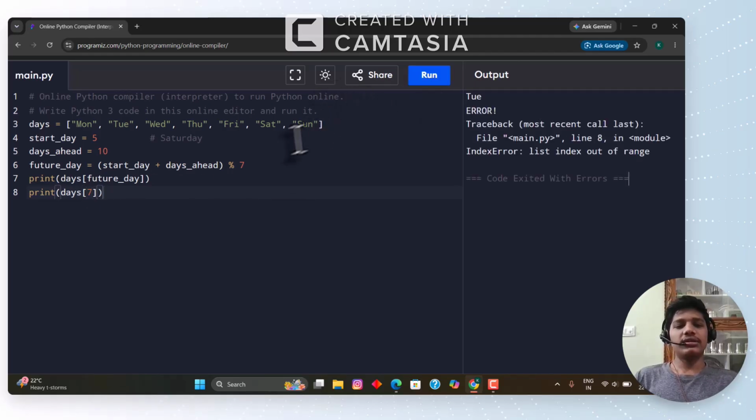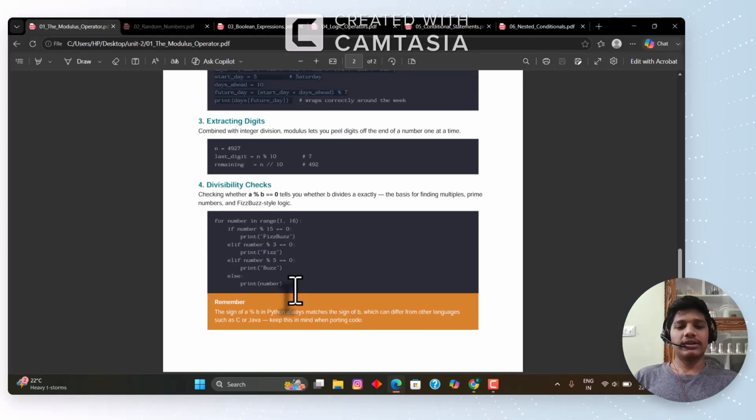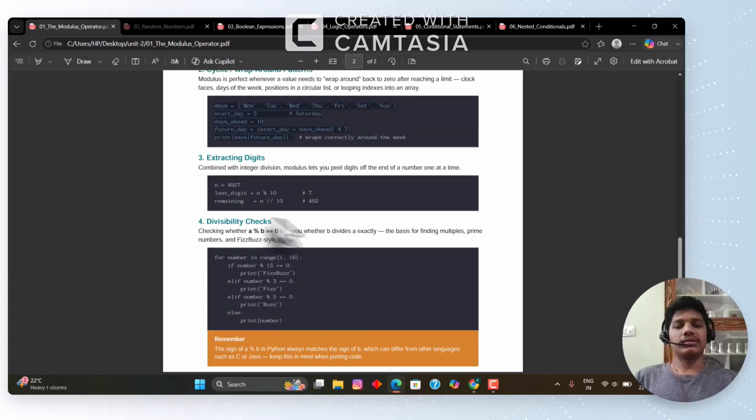See, index error. You entered an index that is not in the range, out of range. Because the highest index is 6, but you entered 7, you get an index error because it's out of range. I am going very deep, so we don't need it here. I will explain after.